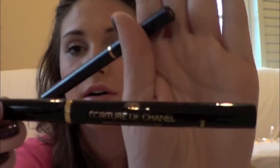It says Chanel, and on the other side it has the name of the product and everything like that. A brand new one comes white, and it's so pretty. If you do use this and it gets dirty, I just like to run mine under water. I'm sure you could clean it with something and it will turn back white, or at least it should. Mine has multiple times. Out of all the liquid liners I have tried, I do like this eye pen the best. I did use the MAC eye pen. I have used the L'Oreal Intense or whatever that is. I like those both. The L'Oreal is probably a really good liquid liner from the drugstore, but overall my favorite is the Chanel.